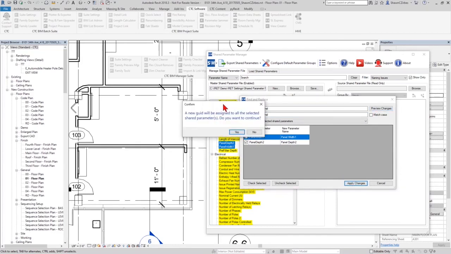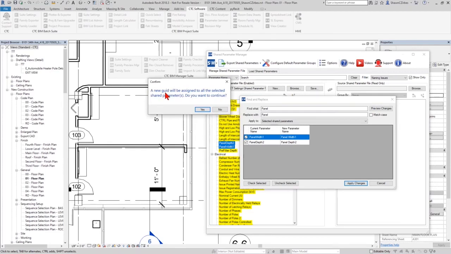Now, when I apply that, it is going to assign a new GUID to the parameter. That is important. That's why you have to delete and recreate the parameter, because Revit needs a new GUID. This will safely assign it a new GUID. See, if you did this manually in Revit, and you rename that parameter and then you used it in a certain family, and you have two families of the same GUID with different definitions brought into the same project, you will crash Revit. It becomes incredibly unstable, sometimes crashing to the desktop with no option to save. And that's not good. That's why we need to safely edit this thing. This is kind of why the heading of that shared parameter file says do not edit manually.